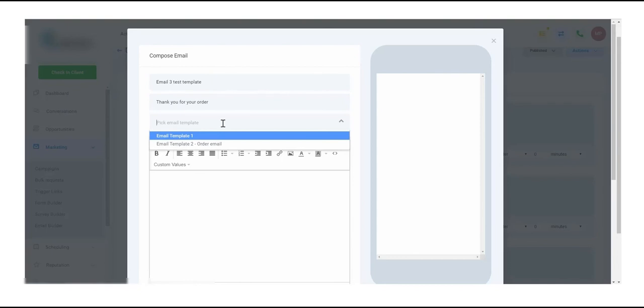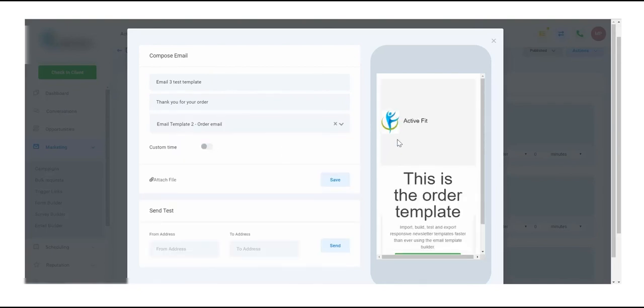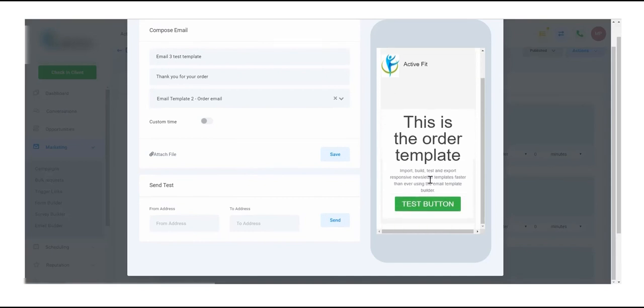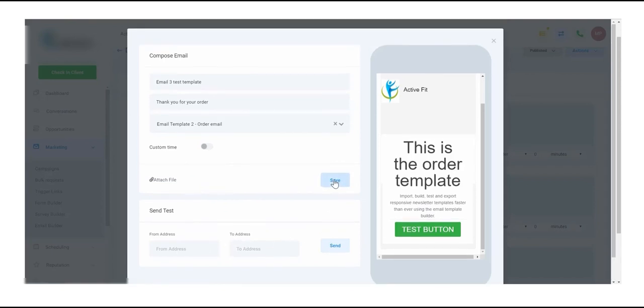And here I can pick a template and just choose the order email, and then boom, there it is, right? The only thing with the templates, they do sometimes look a little bit funky in the email preview on this view. So currently it's a good idea, when using an email template, to check it on your other page with the email builder, but then also send yourself a test, and you'll see how that works. So once that's there, just hit save.